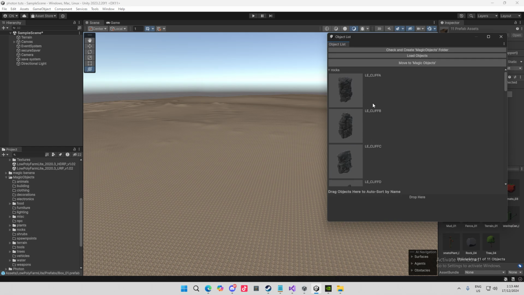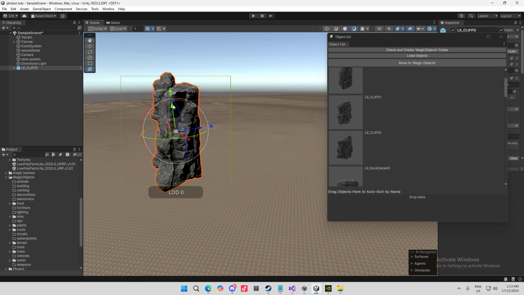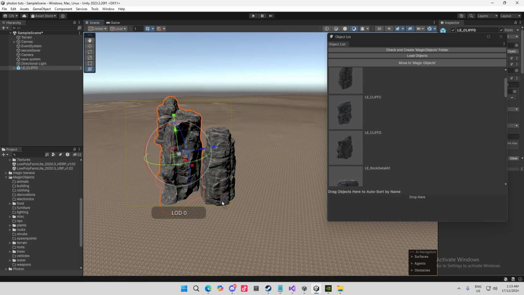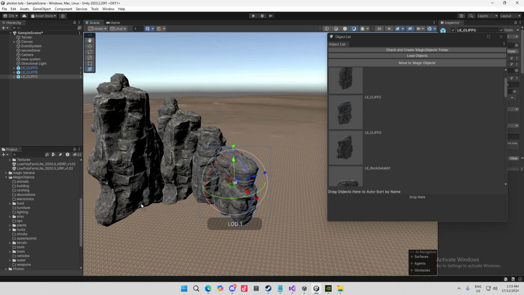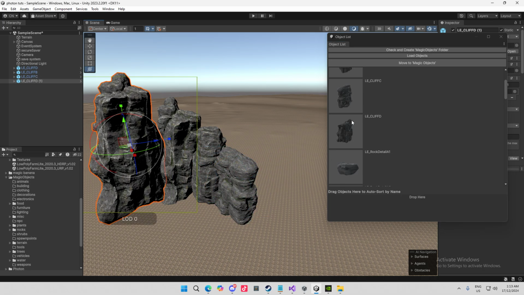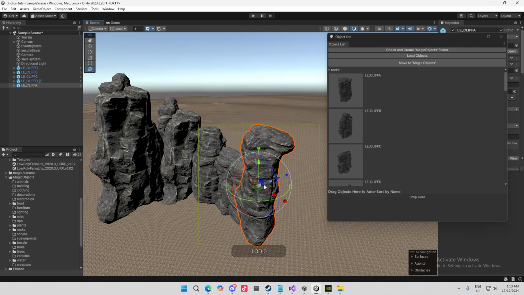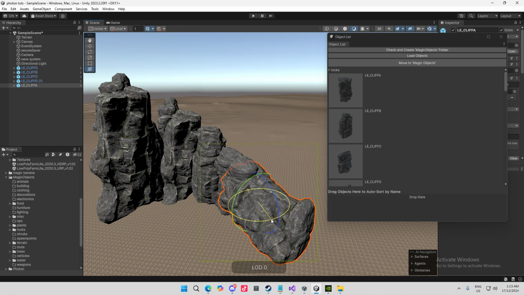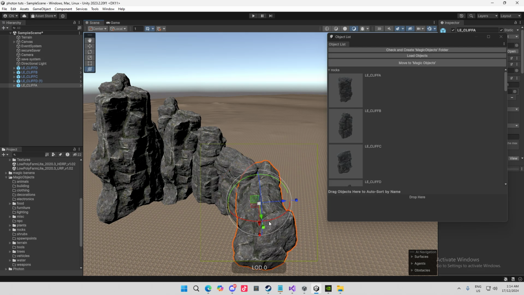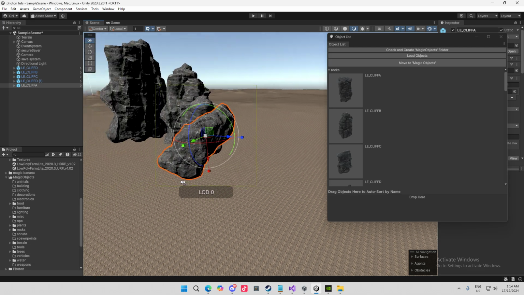So all your asset packs, once you drag them in, will all be in this list just here. And from there, you just drag them straight out, straight in. That way you can rapidly prototype out a level without all that unnecessary cruising through folders and whatnot.